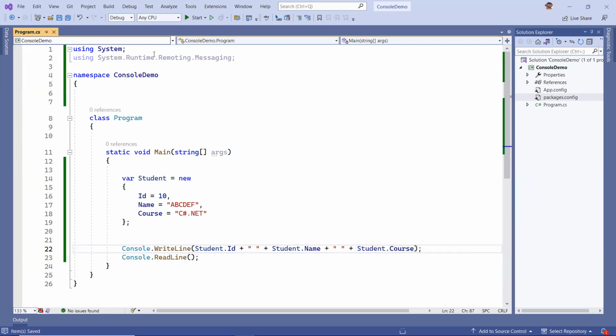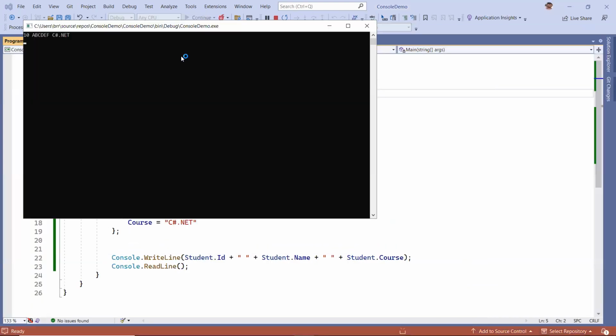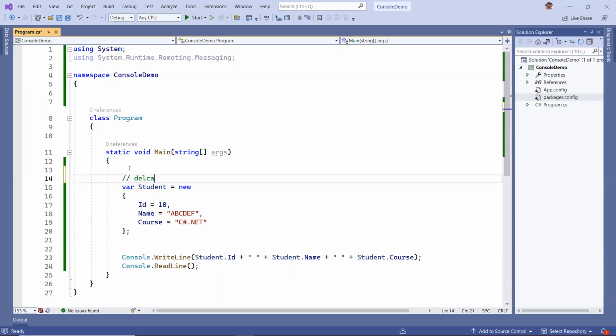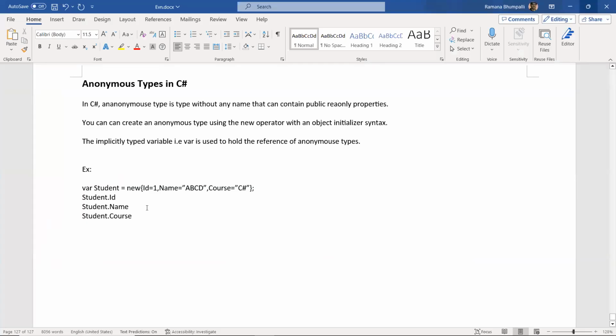This way you can directly invoke with the help of the anonymous name. When I run this, it is going to print the anonymous values: ID, name, course. So this is the normal declaration of an anonymous type.